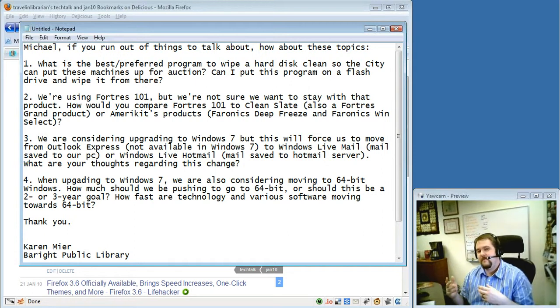The only thing I might add to this is there is a free alternative called Windows Steady State. It's from Microsoft. We use it here in our computer lab, and I've recommended it to many other libraries. It does everything these other software programs do, which is basically lock the machine so that you boot it up, make all the changes you want, do whatever you want, you shut the machine down, and the next time you reboot, it's back the way you set it up before. It's completely free. I've had no more difficulty or issues with it than any other software I've used. In other words, it's not perfect, but I think it works just as well, and it's free. So you might want to take a look at that.